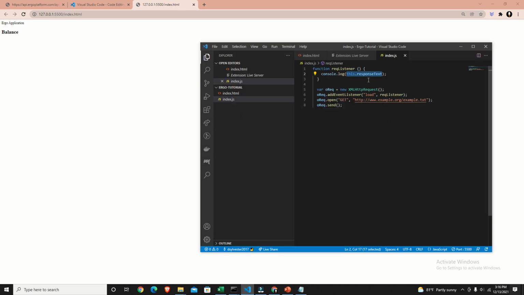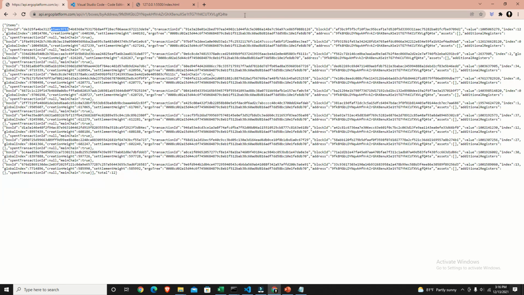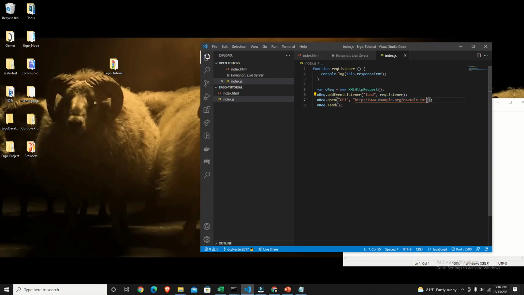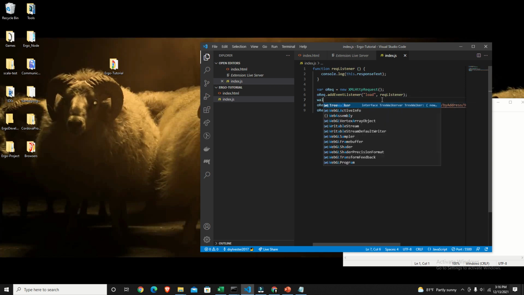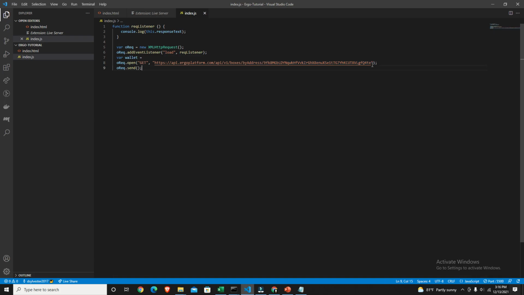So let's go ahead and get it to work really quick. We're going to want to do a get request to here. Oh wait, not to there. I mean to this instead. And also, let's say wallet variable is equal to the very last part of the code. And let's close this in strings.